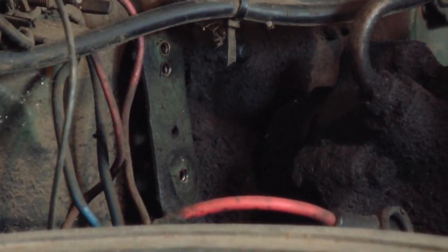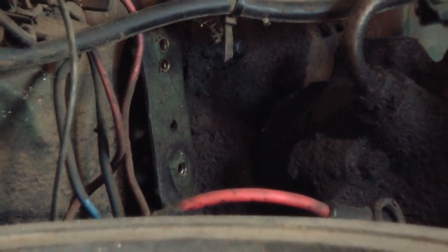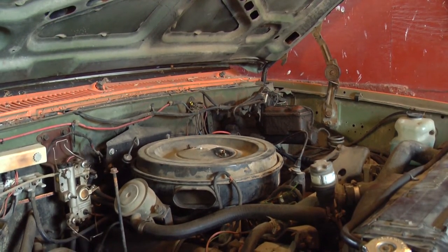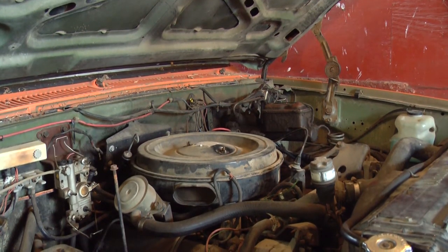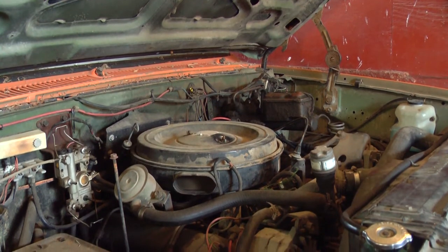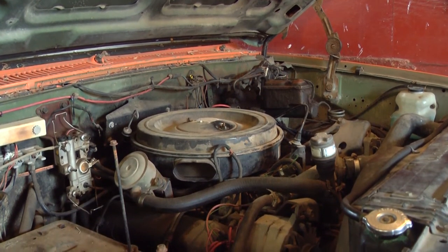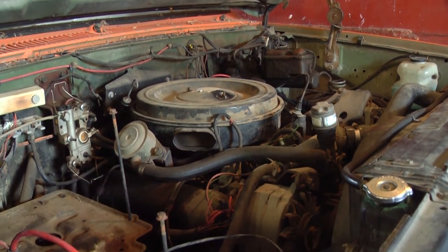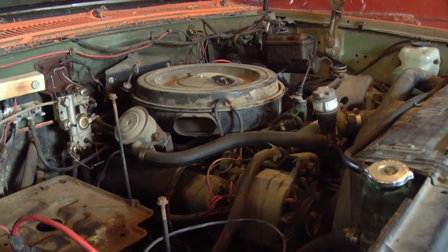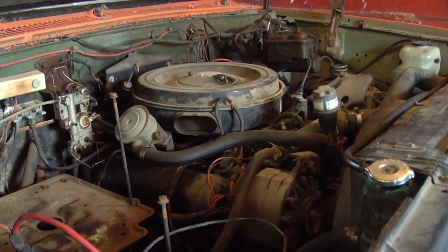And the last thing is, I checked all of the glow plugs and I found one that's faulty. I think I'll make a separate video on installing that solenoid and replacing the glow plug, because I don't want to make this video too long, and the glow plug system is kind of interesting on this truck, and I think it's worth its own video. So I'll take care of those things and we'll be ready to go for a first start.